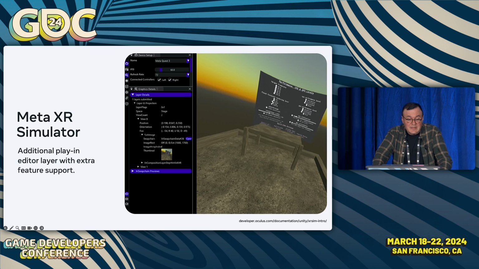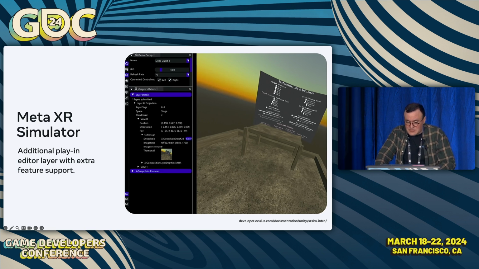Number one, we just released last year, actually, Meta XR Simulator. The idea is many games can only be tested by running natively in headset if you use mixed reality or hand tracking. Previously, Play and Editor didn't really let you do things that were important to your core loop. This sucks. It means that you have to create an Android build, deploy it to headset, put the headset on, get to the point where you're testing a change. It slows down iteration time way too much.